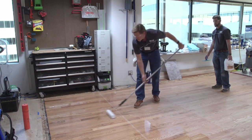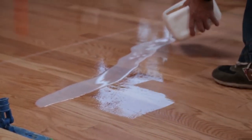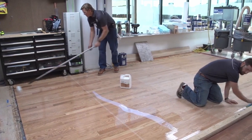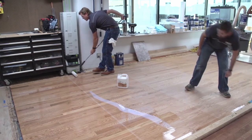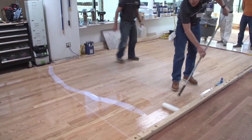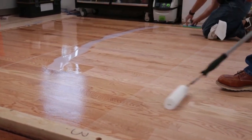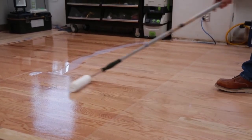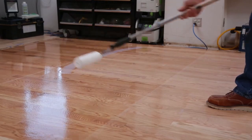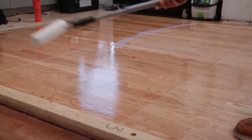Hold the roller underneath so we're not putting a lot of product down. My cutting guy is going to come over here and start to pour because he sees I'm nearing the edge of my line. When he pours, he pours right on that wet edge — sometimes the product is difficult to see, so by pouring right on that wet edge we know we're getting product right where it needs to be. Now he's cut down along this wall, so I can just follow right along, starting right behind my puddle.